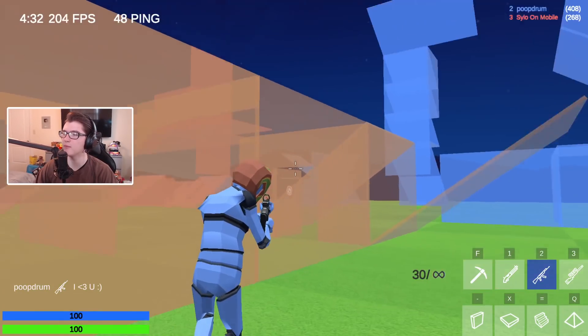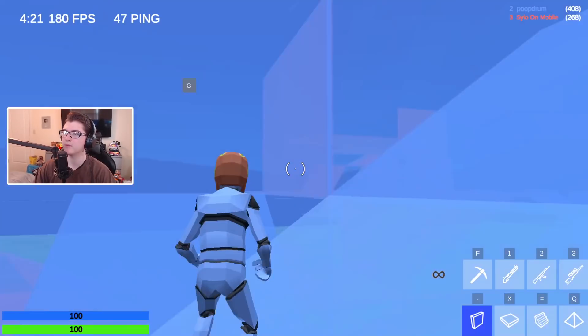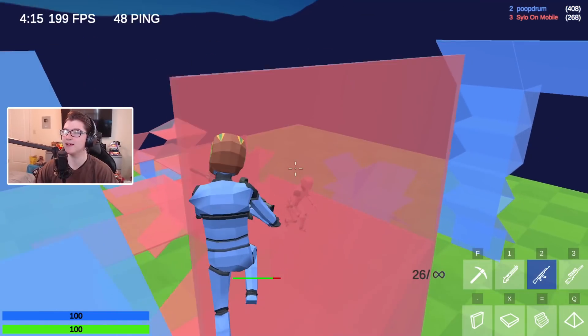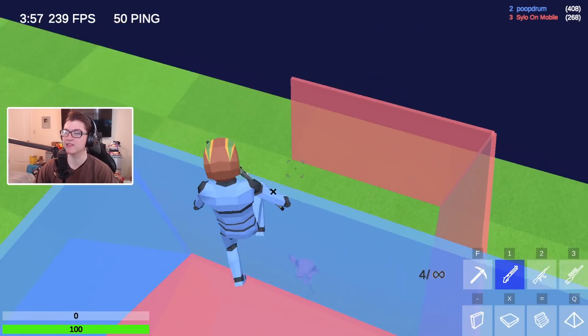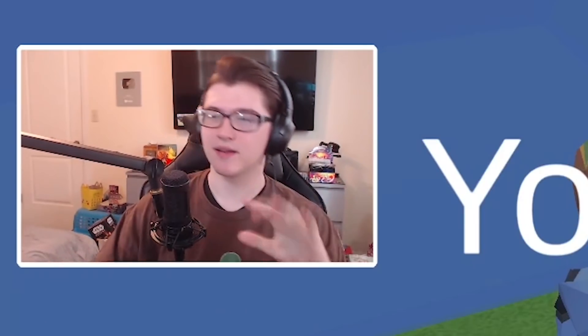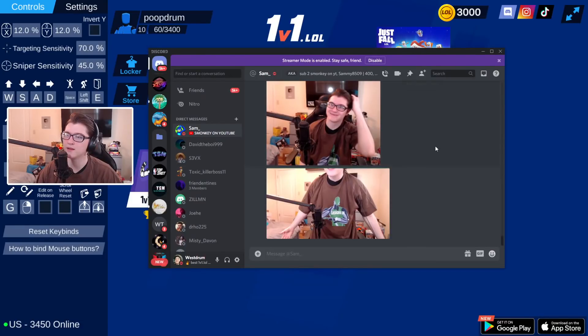I might be playing better than — wait, Silo on mobile already has three kills. I'm just gonna assume this is a YouTuber. We already hit him 30, that's not bad, but if he's on mobile he's got auto fire and aimbot. He phased — he might as well be in Phase Clan after that. Okay, there's absolutely no way I lose this. No — Silo on mobile, get good! I'm kidding guys, do not take that as offense. Anyway, we are doing pretty good with the Poop Drum shirt.